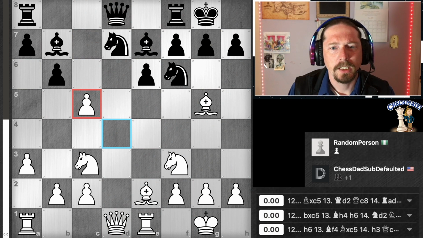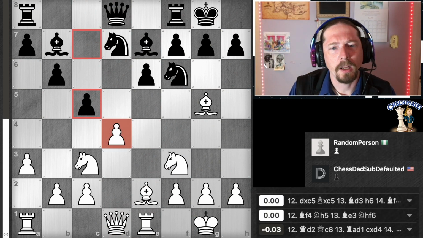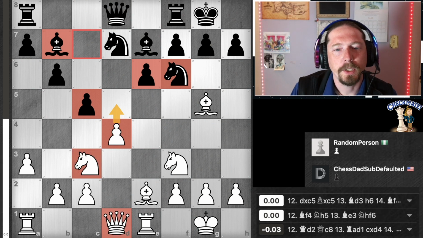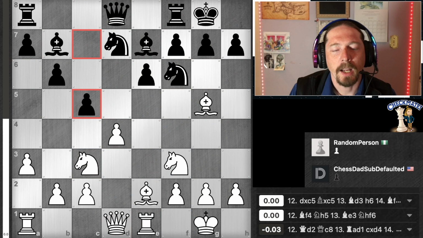So capturing, that's fine. Generally, you don't want to give away a center pawn for an outside pawn. This is usually good for black. I was contemplating something like d5 here, but I think d5 just fails due to counting, because there's 1, 2, 3 attackers on the d5 square, and only 2 pieces are supporting. So it's a very simple tactical idea, just counting. But I don't think that was the right idea.